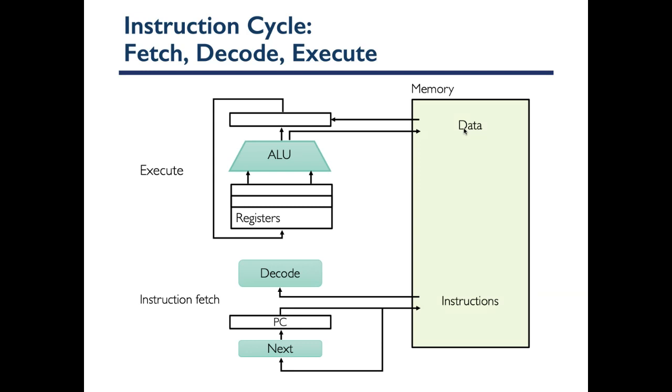After we execute, the next step is to see what the next instruction is. So we update the PC. Now the PC should point to the new instruction. If we're going through a bunch of instructions, now the PC should point to the next one. If it was a jump, now the PC should point to the jump target. If it was a procedure call, now the PC should point to the beginning of that procedure.